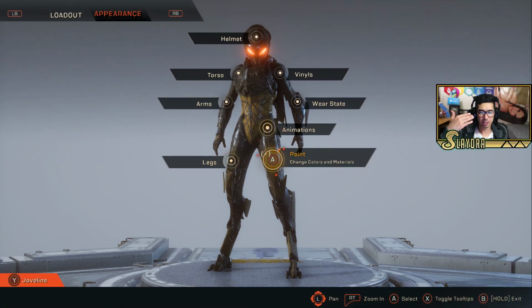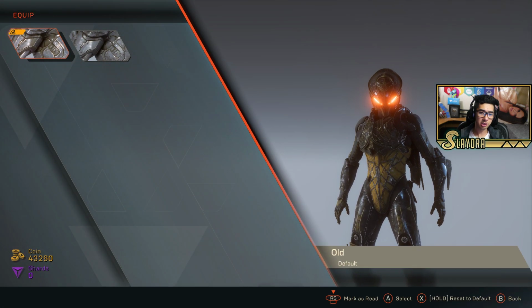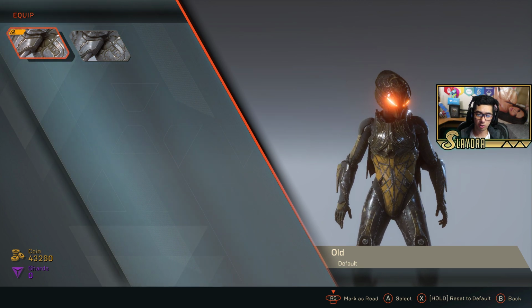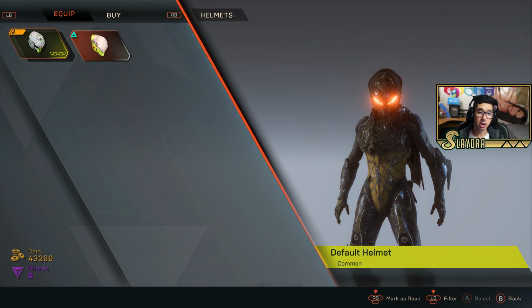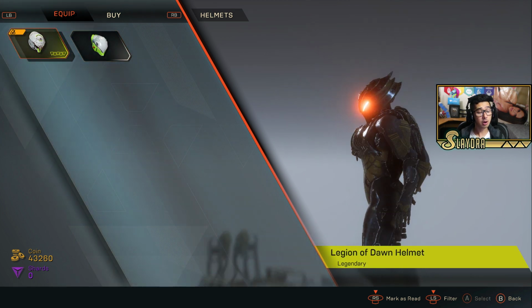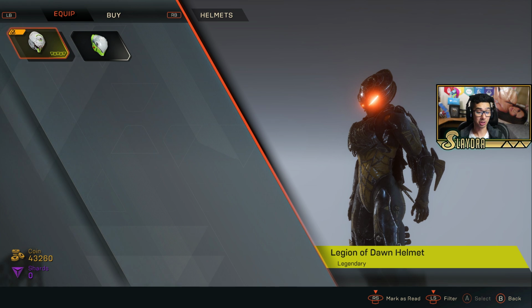But the menus have sub-menus, and it's kind of strange, especially even in the store, and I want to showcase that. On default, you'll have this dirty variant. You can change to this one over here called the old. But if you're able to play the game, you'll be an Origin Premier. You'll have these different skins that you'll have access to, which are kind of cool in the very beginning. Oh, important thing, even though this is a legendary, it does not actually change your stats in the game.